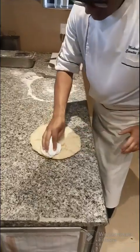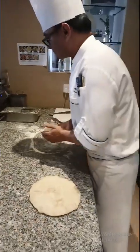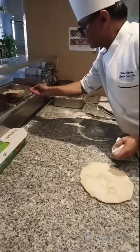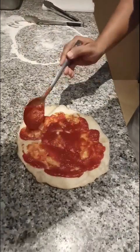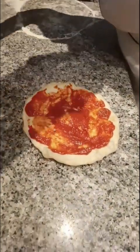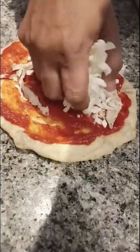This fried one here, now remove a little bit of the fat because it's too much. And then put the tomato sauce. Put the chicken. I like to put the cheese.